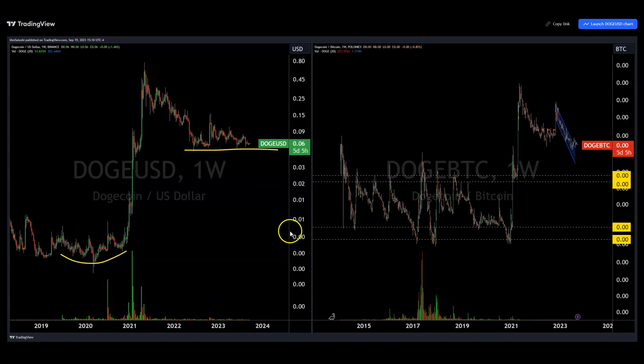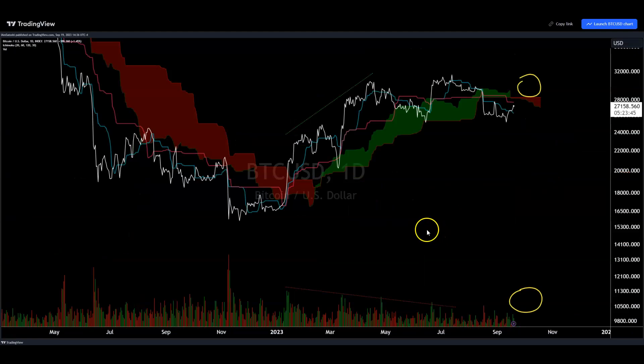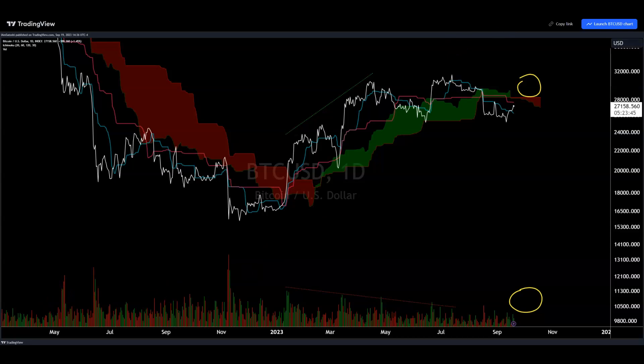On the left is Binance specifically — similar story. Tons of volume came in early 2021 and since then it's just been flat, essentially zero, and prices have fallen considerably. On the right is Poloniex — over time, volumes can change dramatically between exchanges. If you're looking at multi-year charts, it's very important to know the history of the exchange. On the current Bitcoin pair, volumes have been down generally flat. If this is real deal bullish, just like early 2023, on any cloud breakout or trend reversal, you should see volumes picking back up as confirmation.